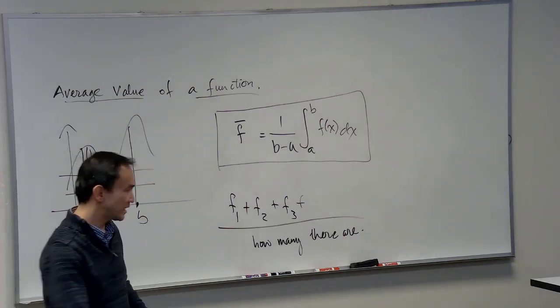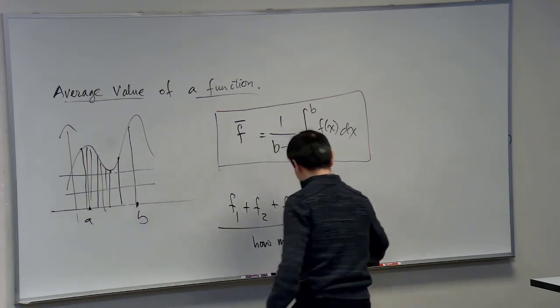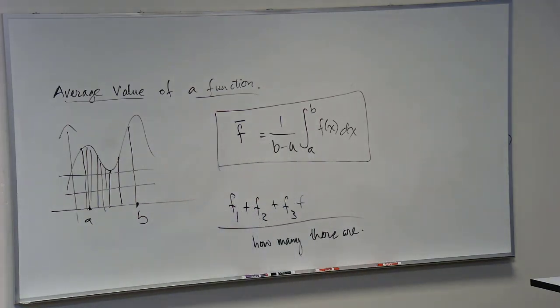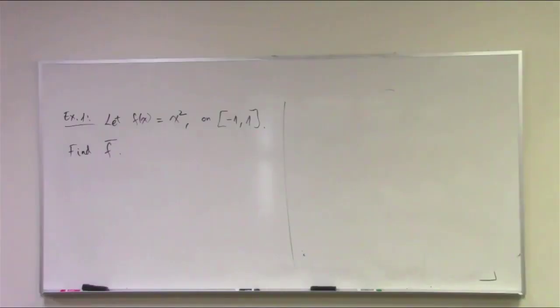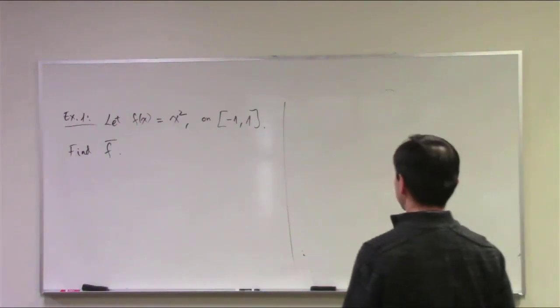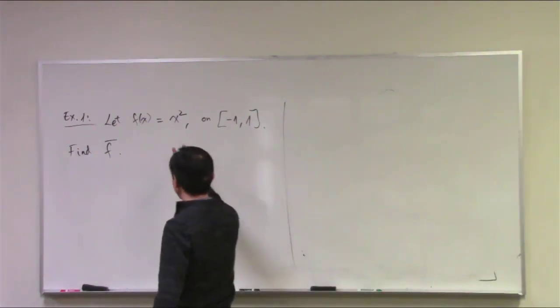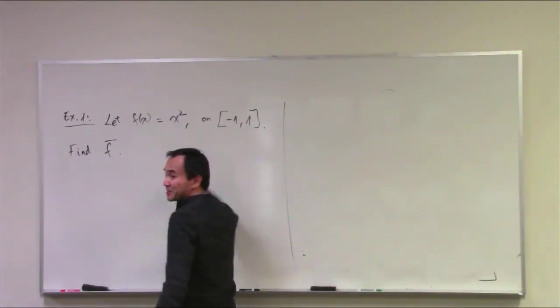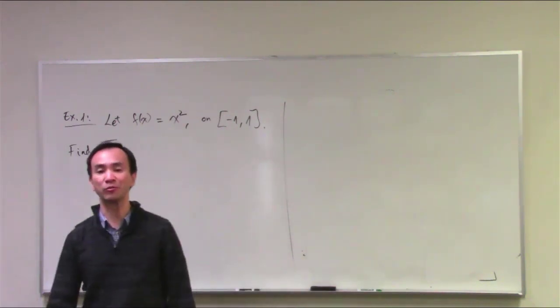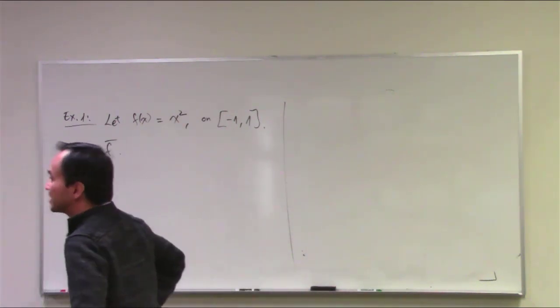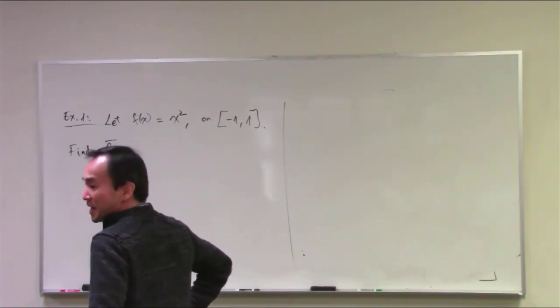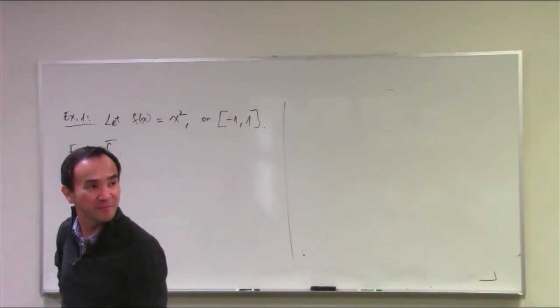So in this way, let's do one quick example. Find the average value of our function. What's the average height, the average function output for the function here, only on that interval? On a different interval, we would have to apply the formula on that different interval. But that's the main fundamental formula that we have for this.